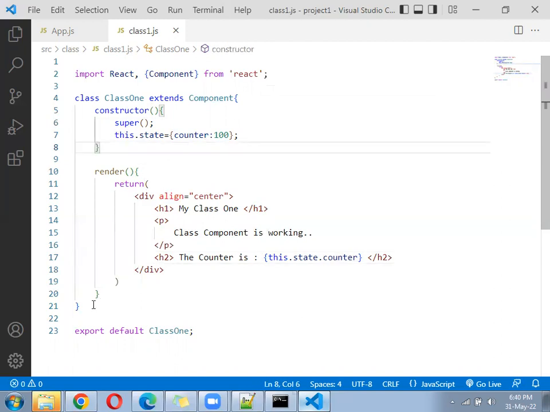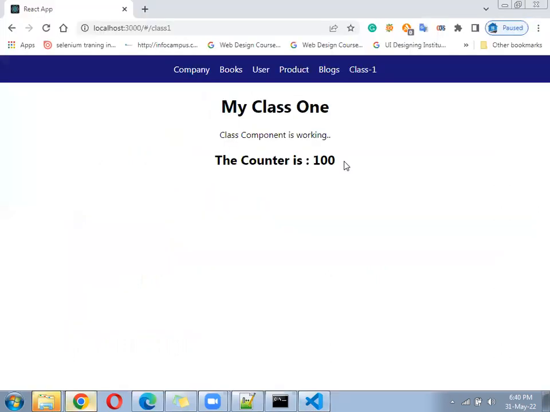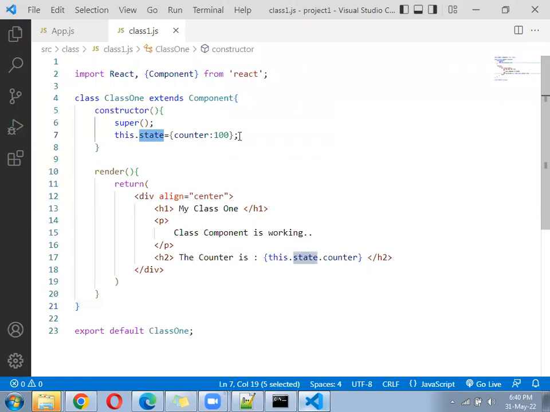Tomorrow we will work on state management. 100 you have stored here. If you want to change the 100, to increase or decrease it, you used the variable called state. With the help of state, you created the variable and stored the value.